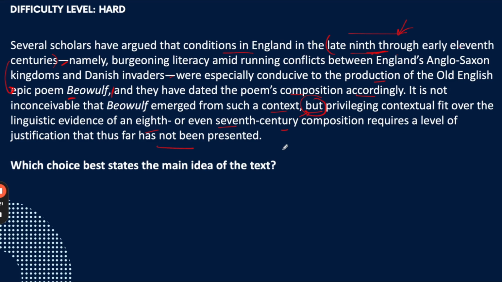Now, if you see in an overall manner, this text is primarily discussing the dating of B and the debate between using contextual evidence versus linguistic evidence. This is the main crux. The moment you start getting into the depth of everything that's been given in this text, you will get confused because they have used difficult language. They have used a lot of words to explain this. To try and focus on the overall sentence meaning, try and take away the overall sentence meaning rather than getting into the details of everything. Now, with this understanding, we are going to look at the options and start eliminating them.